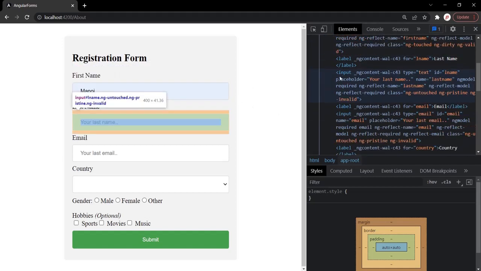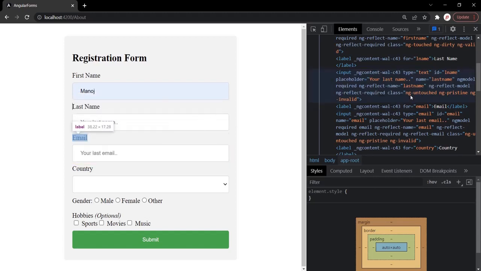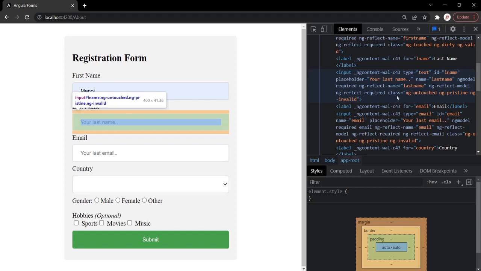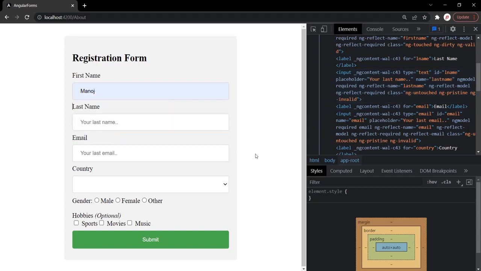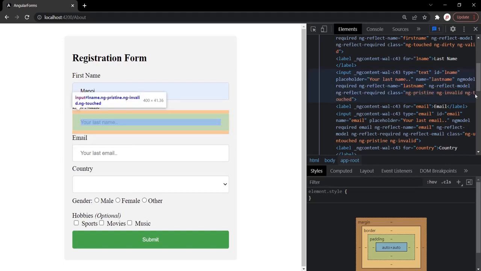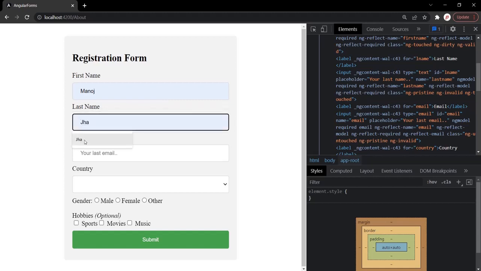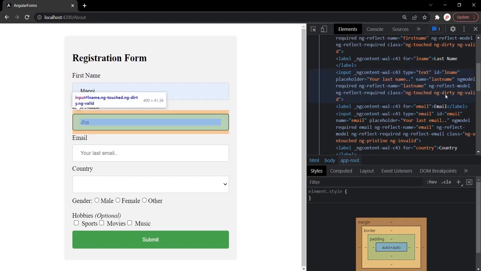And this is true for other fields as well. If I scroll down, here we have the input element for this last name. If you notice, on this input element, this ng untouched, ng pristine, and ng invalid CSS classes have been added by Angular. But if I click inside this last name text field, and now click outside, the ng untouched has been removed and ng touched has been added. In the same way, if I enter some value inside this text box, the ng invalid has been removed and ng valid has been added. And also the ng pristine has been removed and ng dirty class has been added to this input element. So this is how Angular knows whether a form control is valid, or it is touched or untouched, or it is dirty or not, by checking these CSS classes.